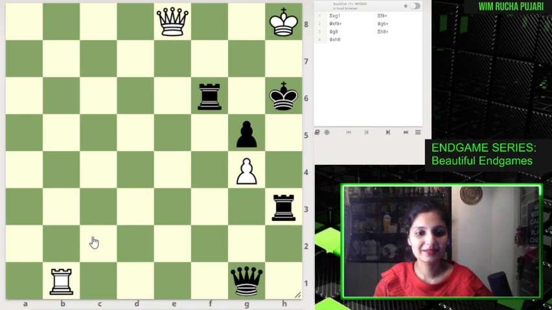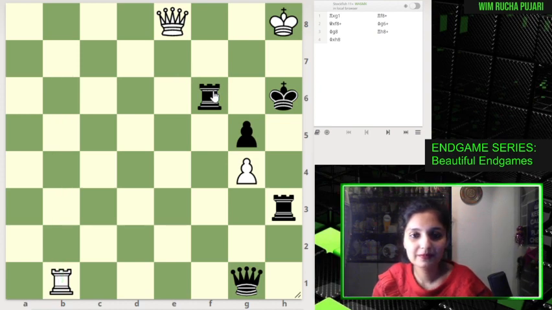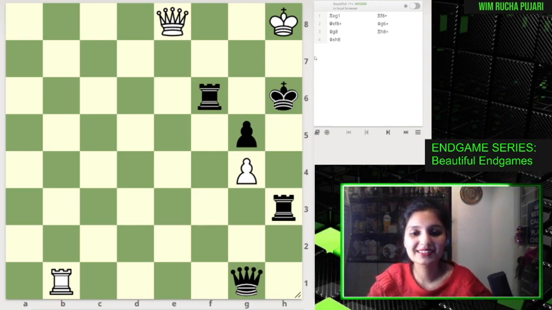Rook b7. Rook b7, let me think. What about rook f8? Queen f8, king g6. King g8, rook h8. King h8, then queen check, and again give queen as a sacrifice, giving up everything, all the pieces, trying to make a stalemate.